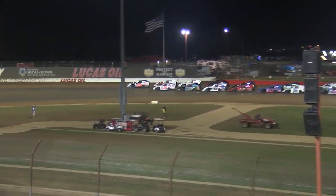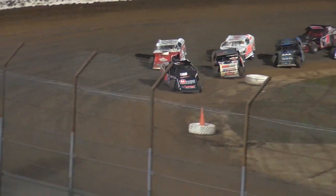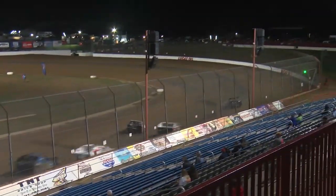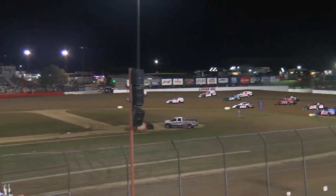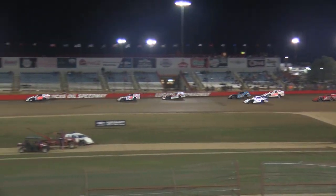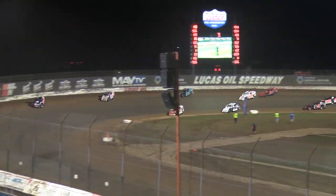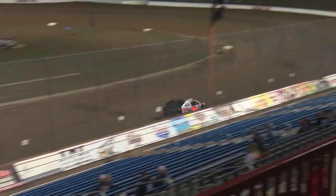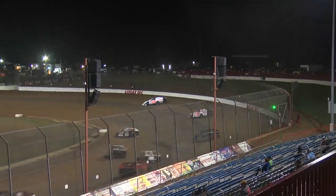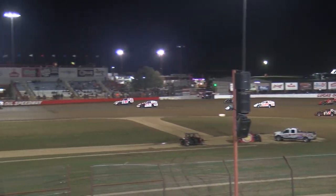Caution lights go down. J.C. Morton, the race leader, bringing him to the green flag, sweeps her down on the bottom, and we're back underway. Brandon Hare, Kyle Slater still slugging it out for that second and third spot. Michael Taylor in the 6 and the 510 of Cody King back there doing some battling as well. Reese Solander in the 5 on the bottom side. But right now it's all Morton and Hare still trying to put Kyle Slater to rest, as Slater is not going away in that Yeoman Racing Engine 19.